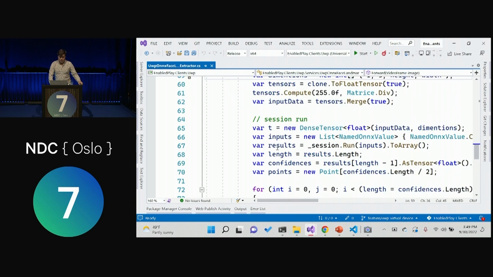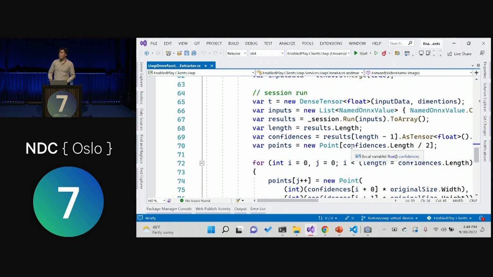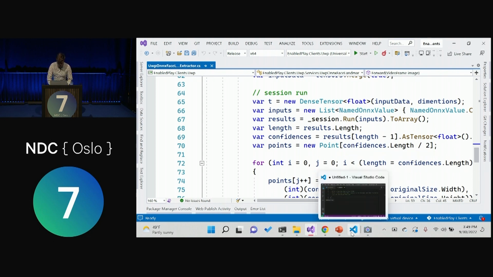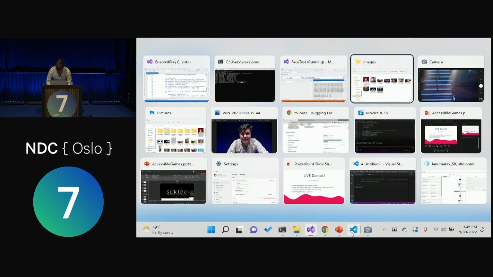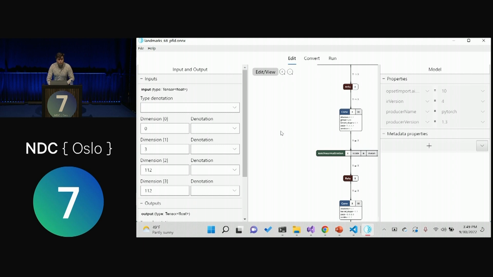We then just send that to the model using this ONNX runtime session, passing in that input. And then what we get back out is dependent on the model itself. And so if you ever find an ONNX model and you're like, okay, it's going to send me back another matrix of floats, how do I actually interpret that into real data? There's an amazing tool, which I don't know why it's not coming up, called the WinML something or other, where you can drop in the ONNX model, and it'll show you on the left side what you need to send it. So there's that 0, 3, 112 by 112.